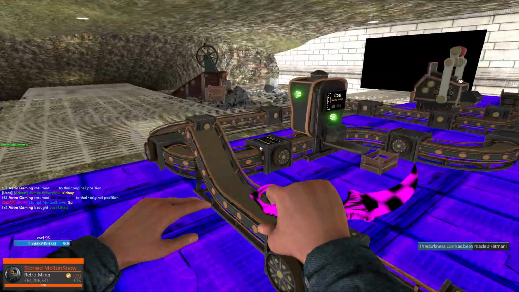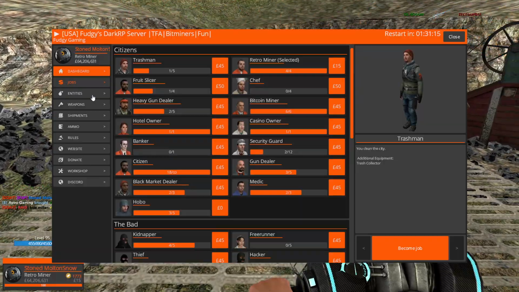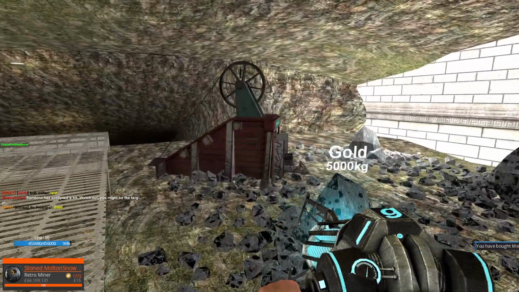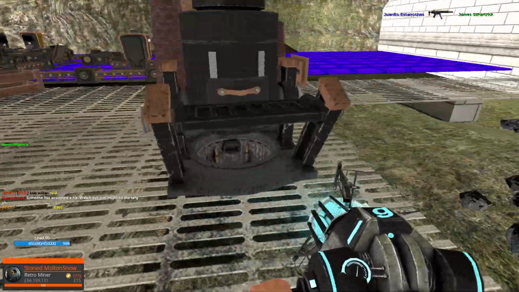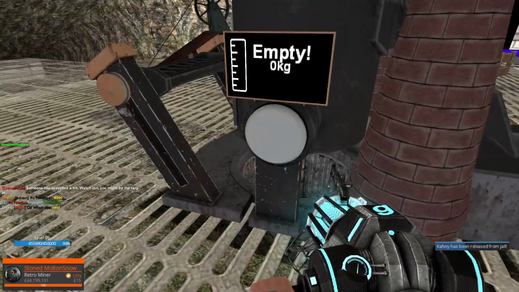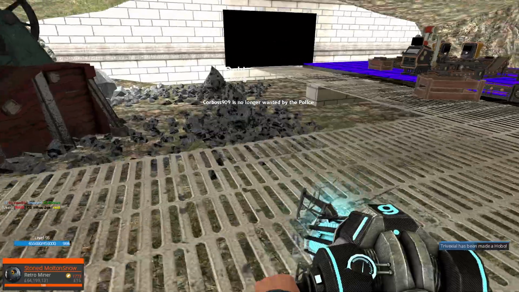So once we have all of that, we need a melter. You're allowed 2 melters, I think, and you're allowed 3 mining furnaces, by the way. But with the melter, right here is going to be your gold. So you put gold in here, and this will show the meter. And you're allowed to put in 1 kilogram of refined gold.